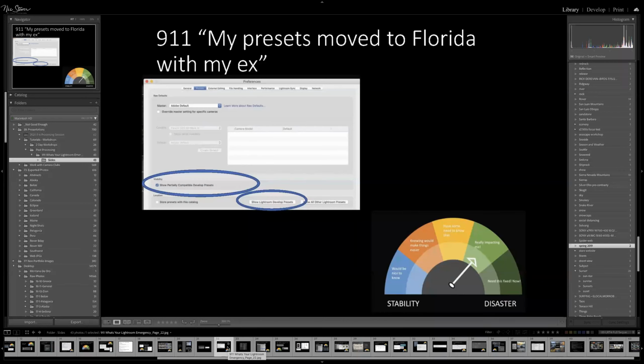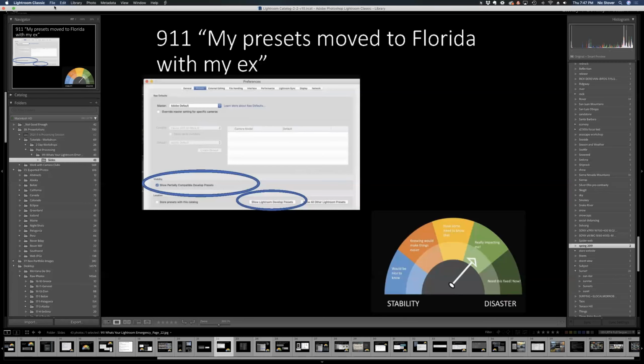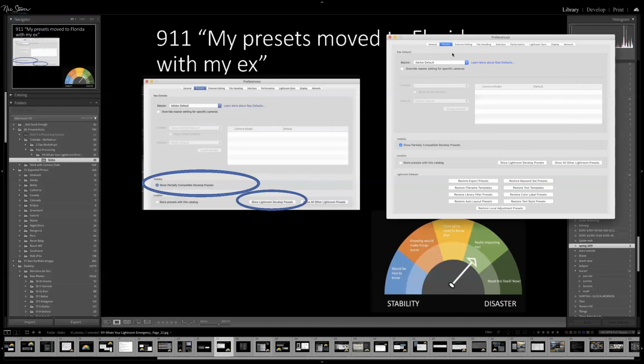And surprisingly, this has happened, maybe not directly to Florida, but people have lost their presets. And it's usually one of 2 things. One, they migrated something and lost that location. So if you go under Preferences, and then we go to Presets, you're going to want to have show partially compatible develop presets checked.